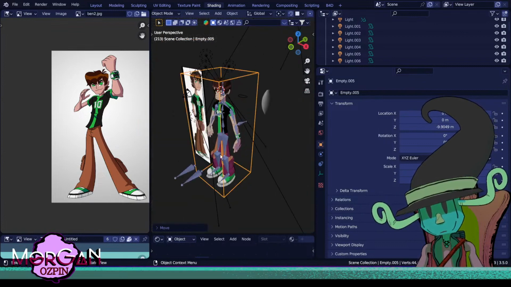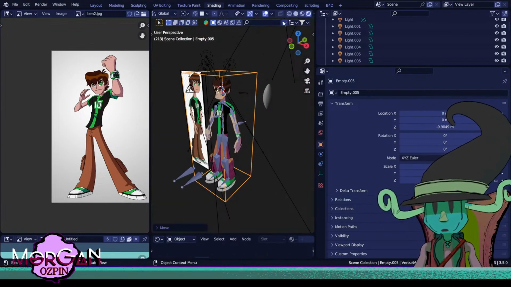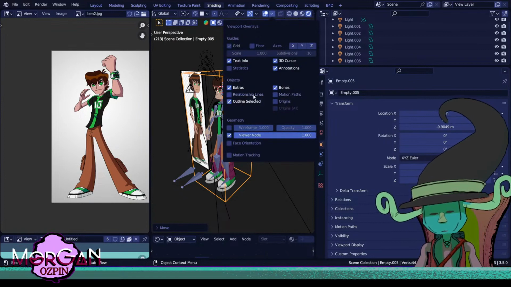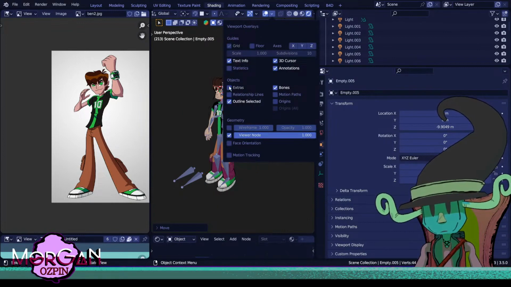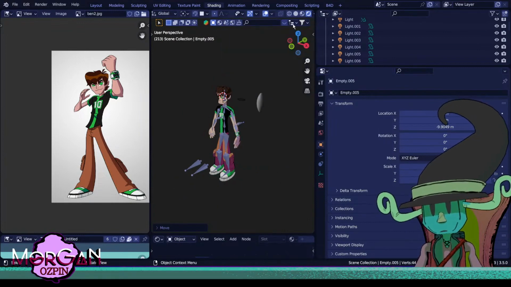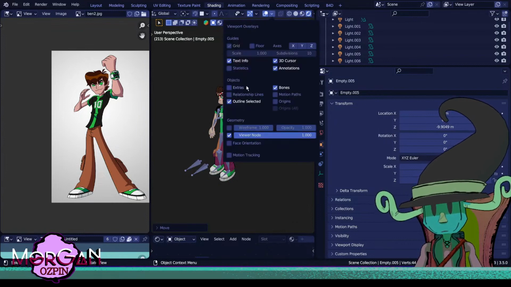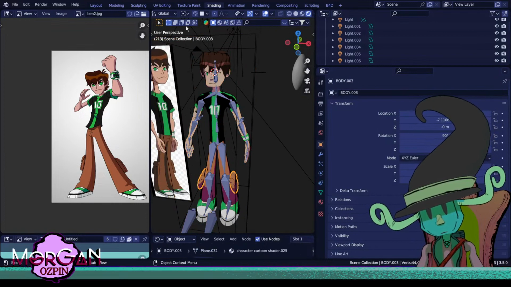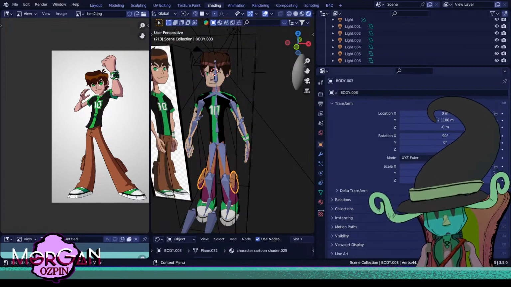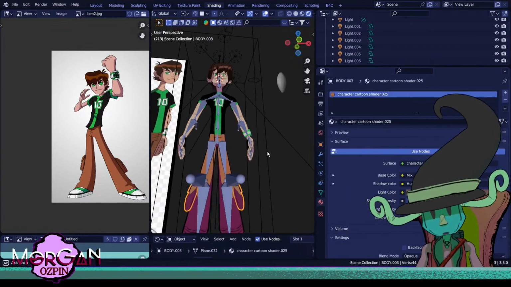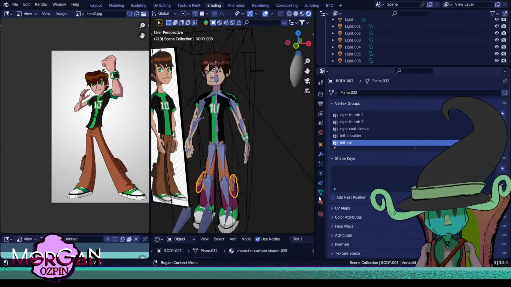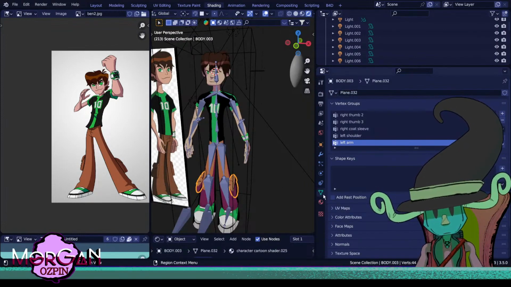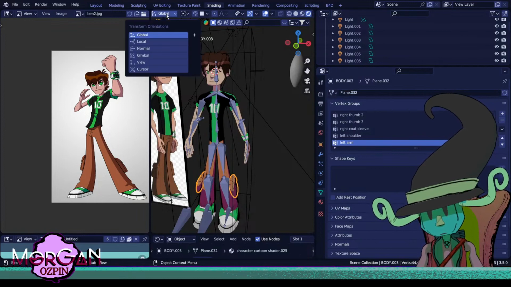Let me just delete the lights. Oh wait, delete the lights. Okay, so, oh damn it, I need to first create, hook this up to. Oh, it's already hooked up. Never mind.